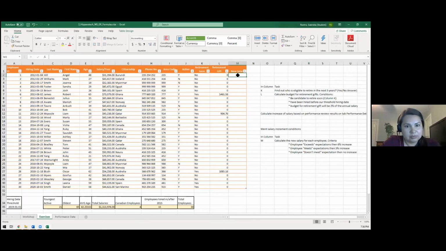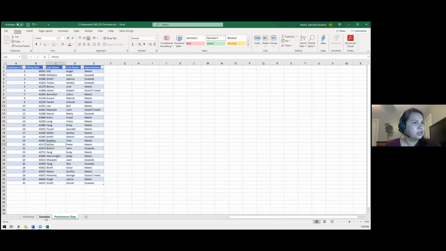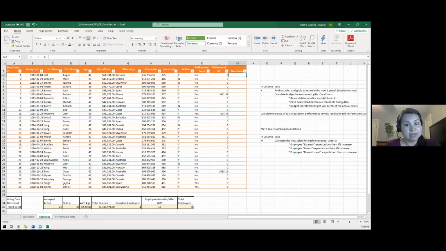What does Vlookup do? Vlookup goes to another table to find data that we don't have in this table. So in this table, I don't have the information if they met the expectation or if they didn't meet the expectation. That is in performance data. But if I use the Vlookup, it will tell me if they met the expectation or not. So what I want us to do for this exercise or for this formula is to do it in parts, because it's going to use a couple of functions at the same time. So first of all, let's go and look for Vlookup to bring the information if they met or not or didn't meet the expectation.